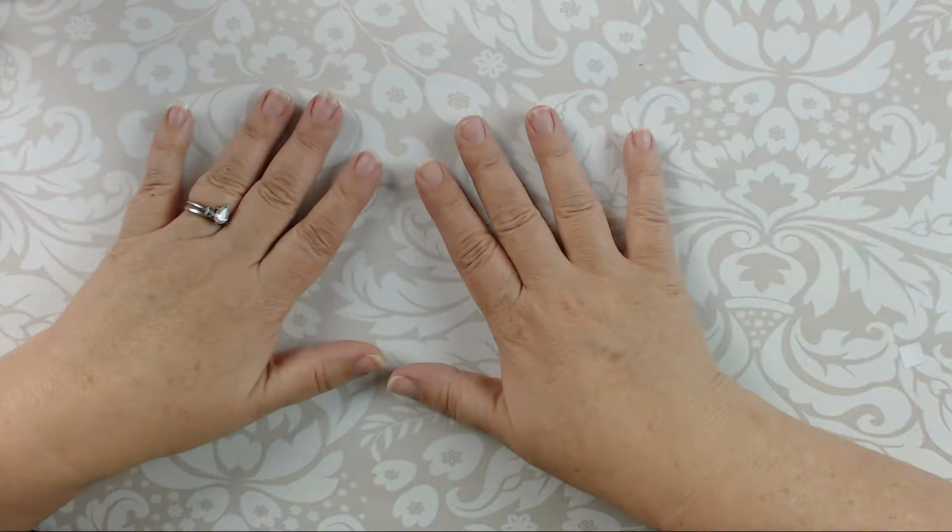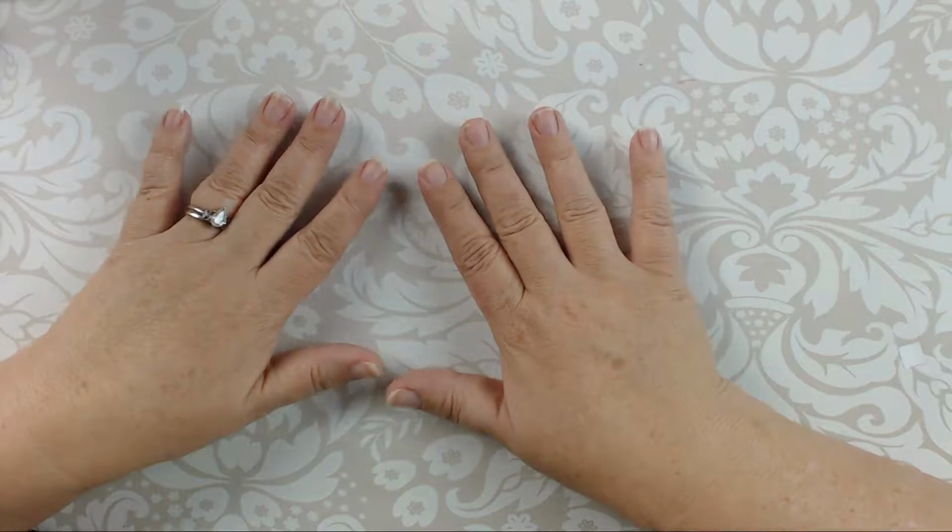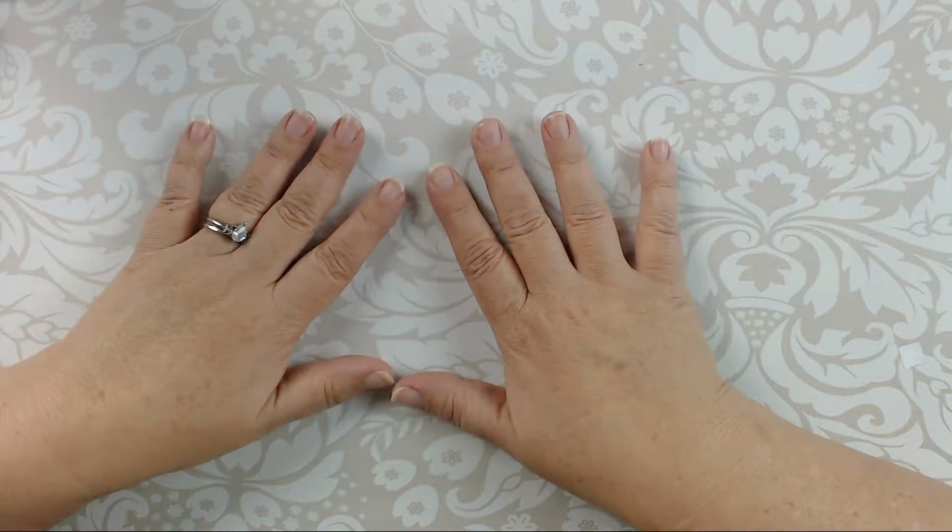The colors do not clash with the projects I'm working on. It always looks the same. It's kind of my signature thing. So I'm going to show you how to do this yourself, because you can bet that I don't have the money or the time to be running to the manicurist every time I'm going to film a tutorial. Not going to happen. So I have a way of doing this myself. It's very quick, it's very easy, and I'm going to show you how to do it right now.